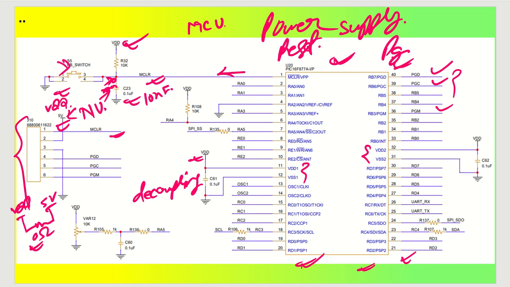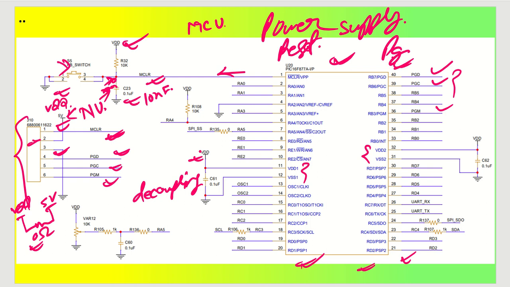So this is how it will look, okay. You can change the net names like that. So this is my 5-volt, which is my supply, okay. And this is my MCLR pin, which is reset. This is my ground, and this is your PGD and PGC and PGM, okay. So it is just a direct connection, you don't have to pull up or pull down or do anything. This is very robust, very easy to design the programming. So programming is complete. You can directly connect these lines to the microcontroller pins and it is ready to proceed.